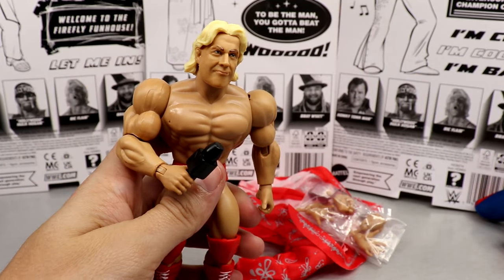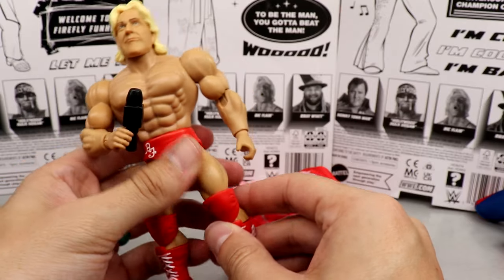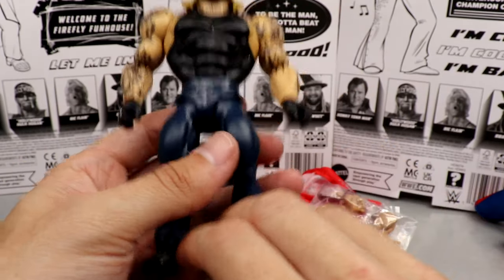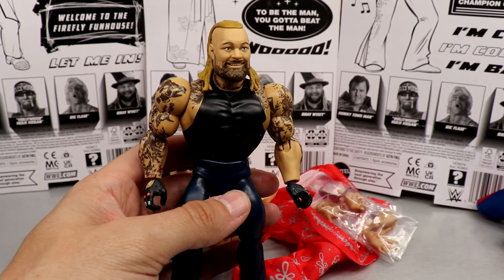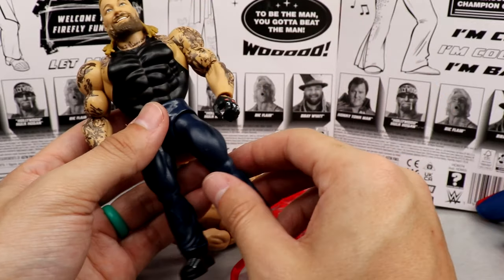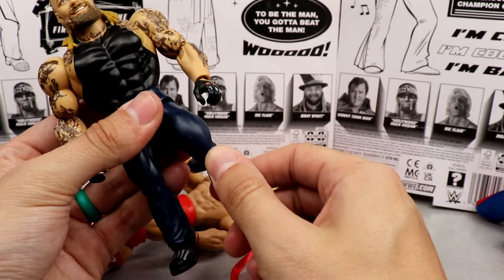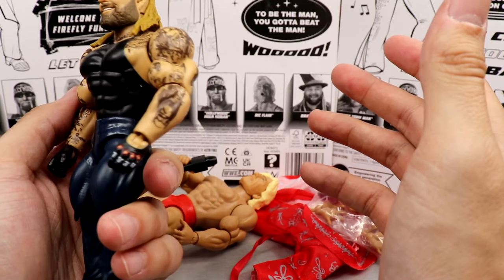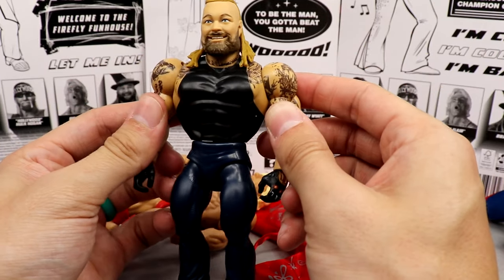And that pretty much wraps up our Ric Flair figure. If I had to rank the three that we have here, I know that a lot of people hate the Bray Wyatt. The Bray Wyatt has a very weird gear, but he has a lot going on, man. He's got his top hat, his cloth stuff, his bow tie. I know he never really wore this for real, but the figure is still sick as hell. I love all the tattoos.